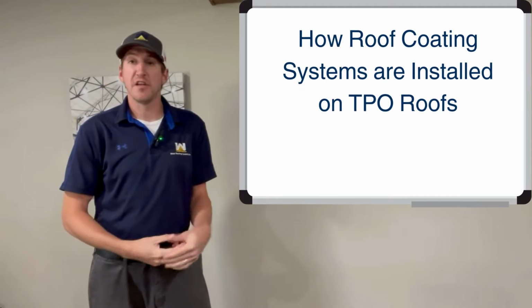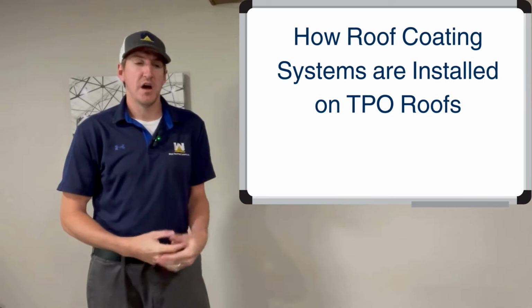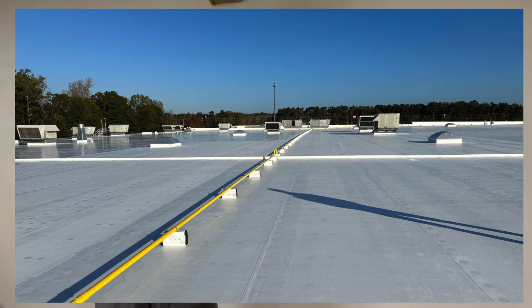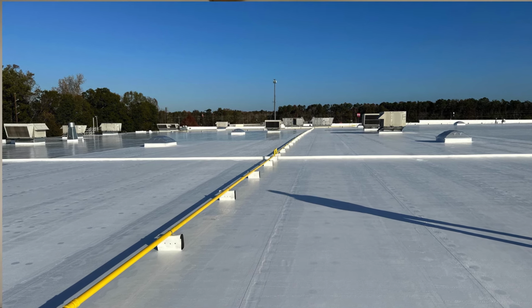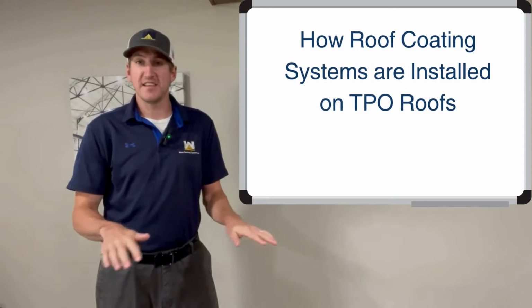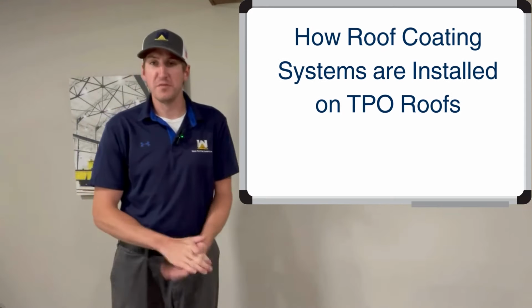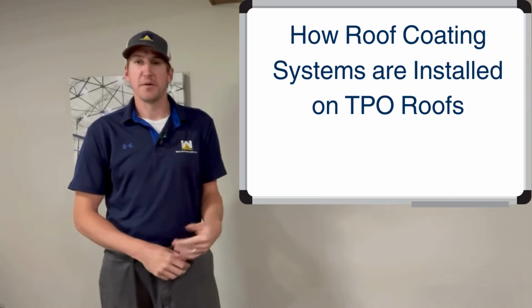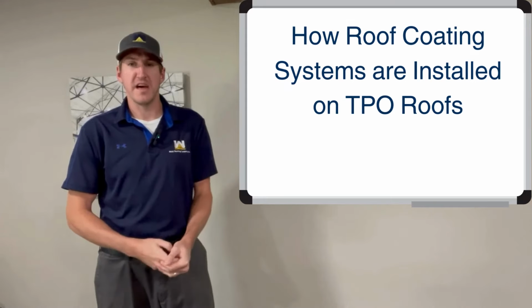In today's episode, we're going to talk about roof coating systems and how they're installed on TPO roofs. Maybe you think coating systems, you just power wash the TPO roof, put some coating on it, collect a check, and that's it. And that is not the case at all. That is not the proper way to do business, not the proper way to put it on there per manufacturer specs, etc. So real quick, I'm going to go through how to do that.